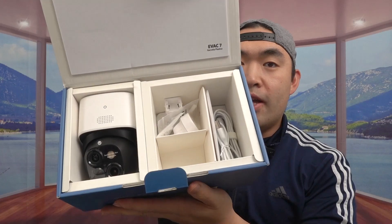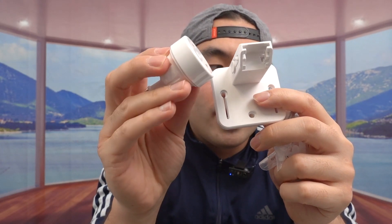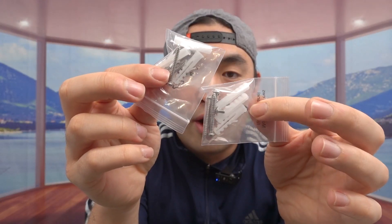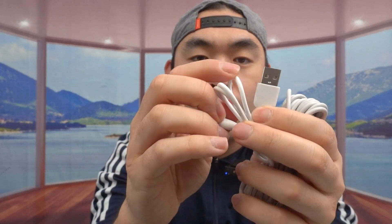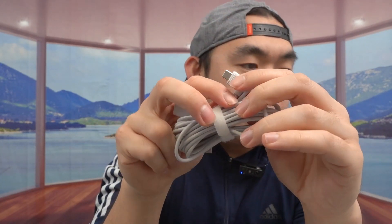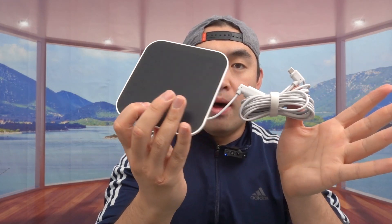The next thing underneath is a lot of accessories. They have a bunch of mounting accessories — one for the camera and one for the actual product. The mounting bracket is tiltable and adjustable based on preference, and the back part is where you screw it in. They also include screws, a user manual, a precision sticker, and two cables: a USB to USB-C cable and a USB-C to USB-C cable — the latter I'm assuming is to extend the solar panel further away.